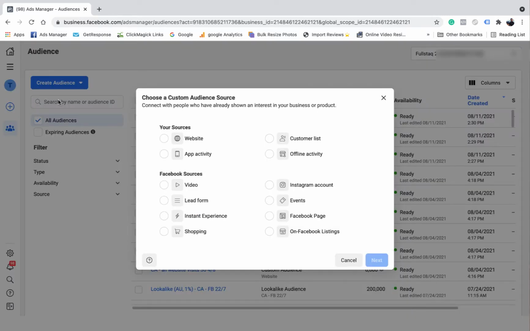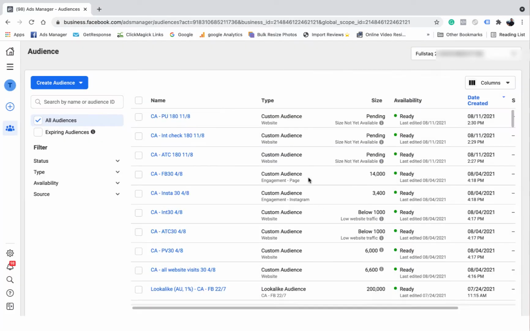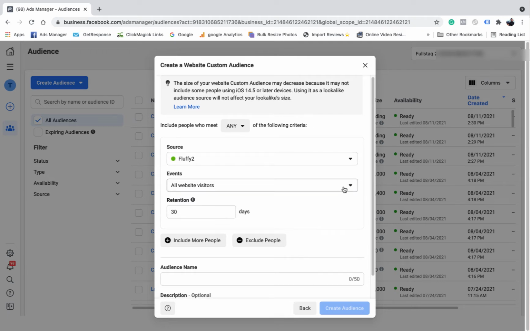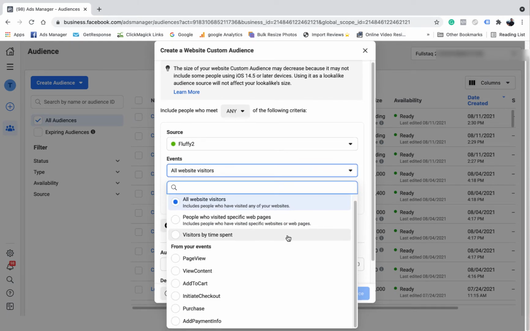I'll explain it again. Custom audiences is just a group of people that did a certain action on your website. So when you've got the pixel set up on your website and you've got the standard events installed, if you're using Shopify, it's done automatically. But it's just making pretty much a list of people who perform certain actions. So if they added something to cart, they'll go in this list. If they initiated checkout, they'll go in that list. If they purchased, they'll go in this list. And that's just creating lists of these people, so then you can make lookalike audiences out of those people, or you can retarget them with more ads.